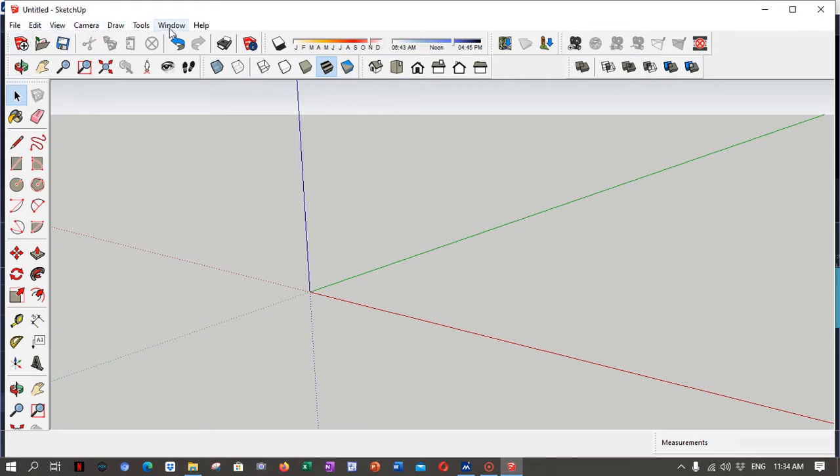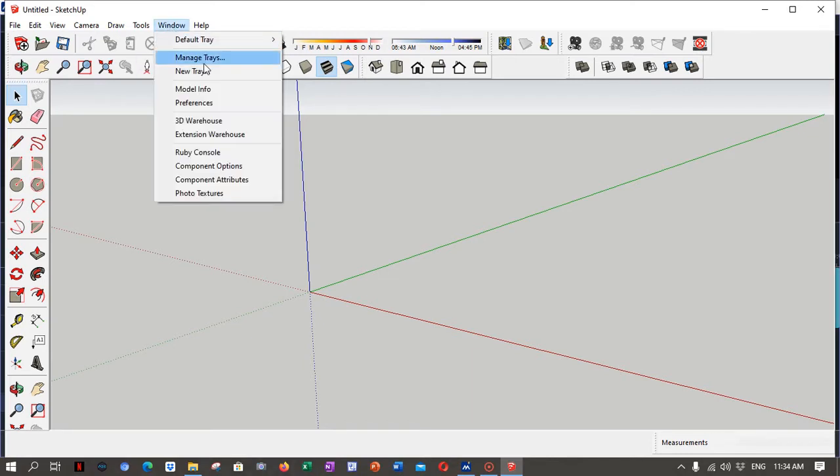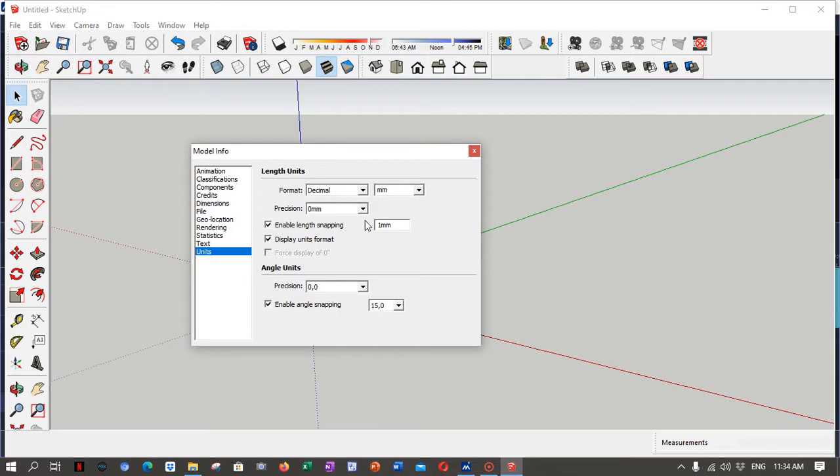Another thing to note is that we selected millimeters at the start of the program. You can always change this by going Windows, Model Info, and switch between millimeters, inches, feet, centimeters, meters. This is very useful to know when you're drawing pipe work and working in inches, or want to be more precise and draw in millimeters for vessels and other components.